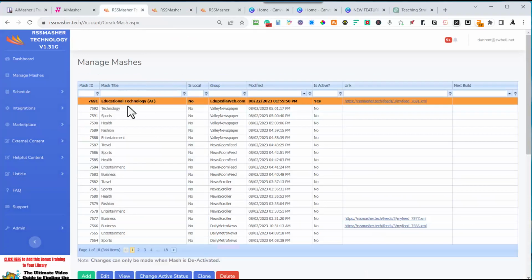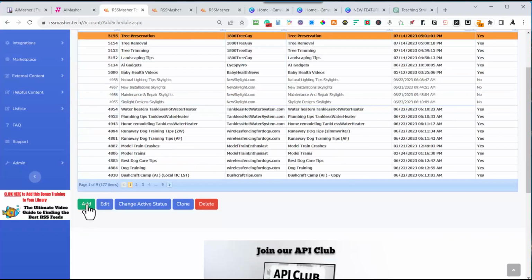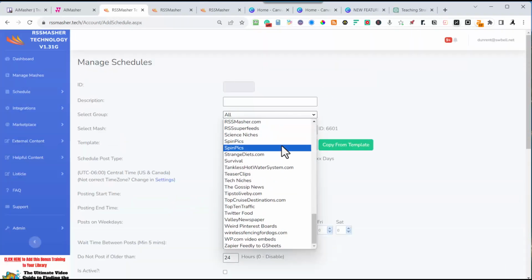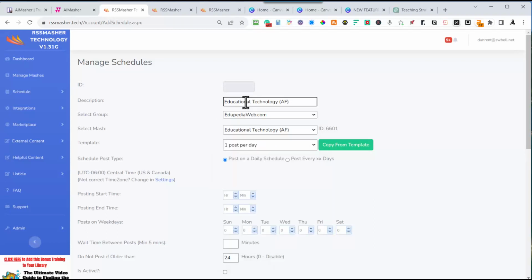Okay. So I have a mash. It is live, it's collecting data, and it is ready to go. So now I'm going to go over here to schedule and manage schedules. I'll click add, and it is in the very last group, I guess. Tag it as AF, this is just the name.